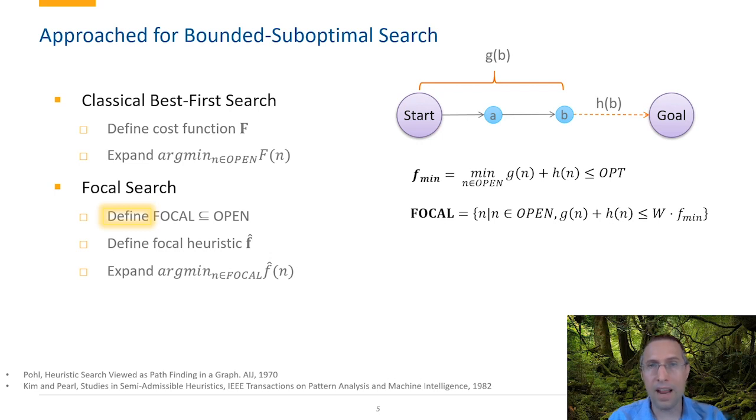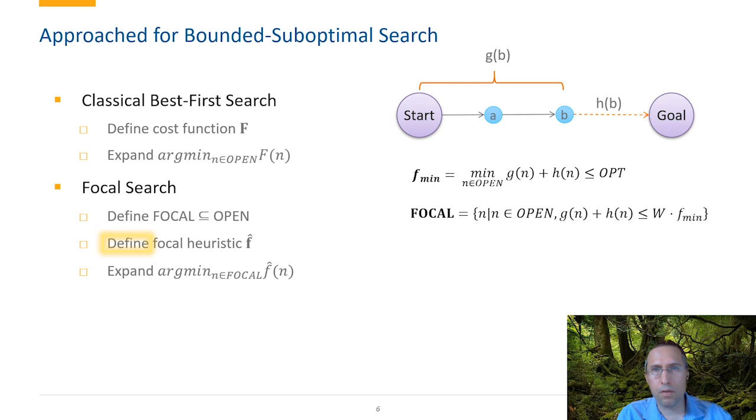Note that every time we expand a node in open, two things may happen. First, new nodes may enter focal because the expanded node generated new nodes. But also, when we expand the node, we might cause an increase in F-min. This would change focal and would add more nodes into focal. To be more accurate, F-min might also decrease. However, we can always store the largest F-min we observe during the search and use that as the lower bound on the optimal solution cost.